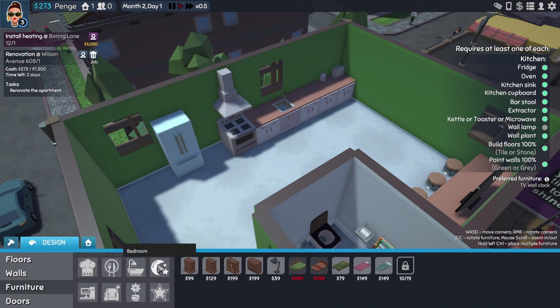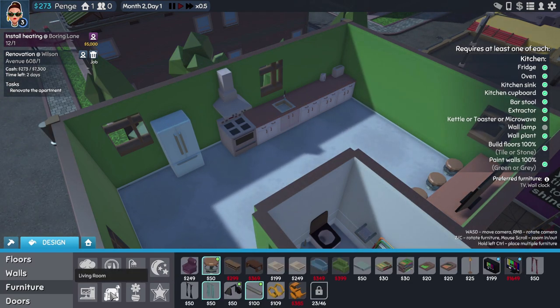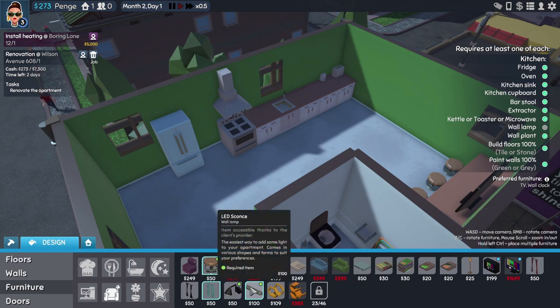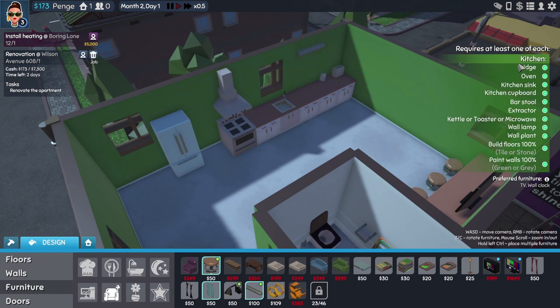Let's go and hunt one of those down. Nope, that's just a normal lamp. I'm looking. It should have the little dots on it. That's a TV. There. One of these. Either an LED sconce for 100. Yeah, that's quite nice. Oh, crikey. Okay. Yeah, let's pop it. Can we just put it over there? Yes. Okay, right.